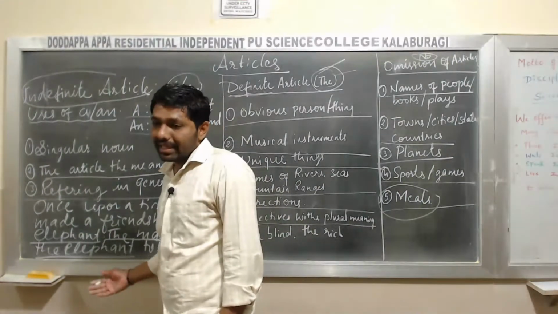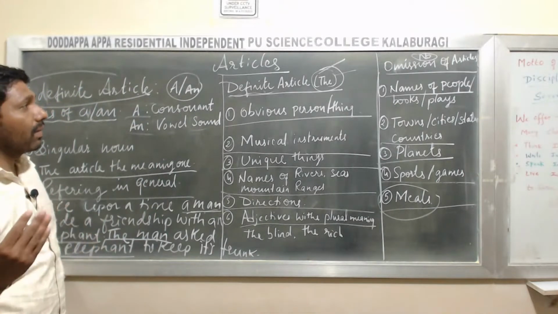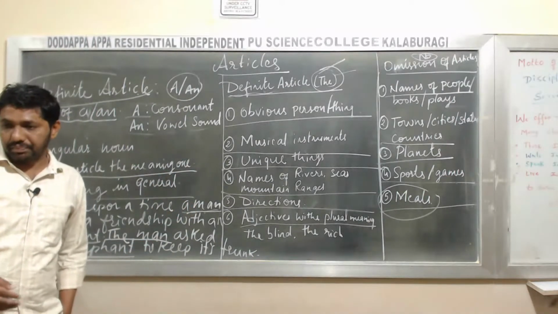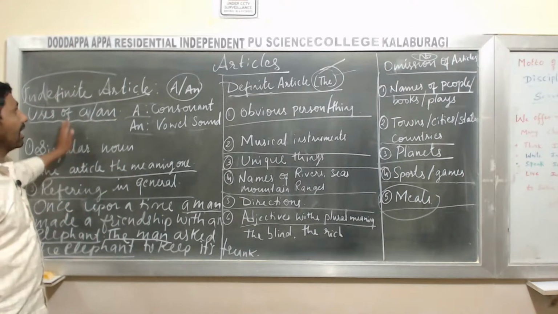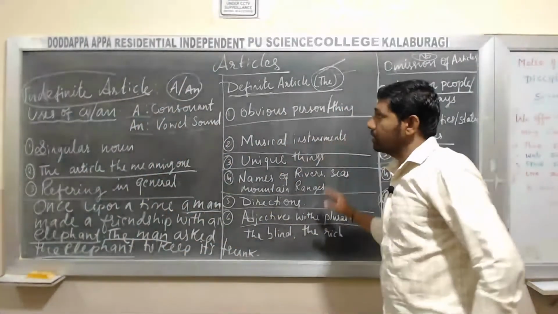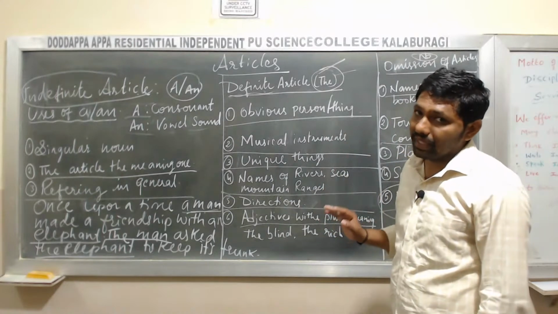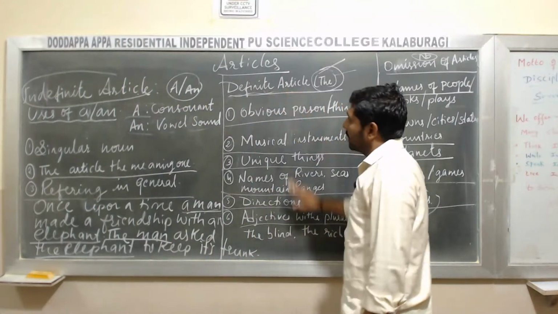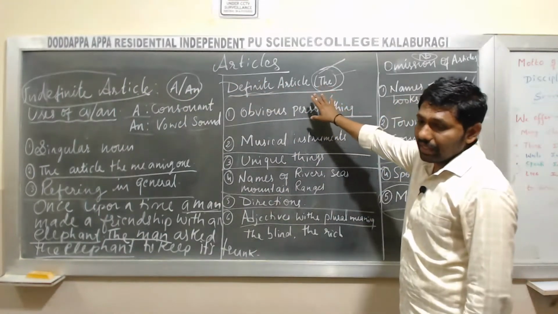Now we have seen entirely what articles are, what the two types of articles are, and where to drop articles. All the contents we have seen here on the board. Now let us revise once again. Articles are used with a noun, in general, to specify. No noun should go without an article, right? And there are two types of articles: the indefinite article and the definite article. A and an are the indefinite articles, and the is the definite article.